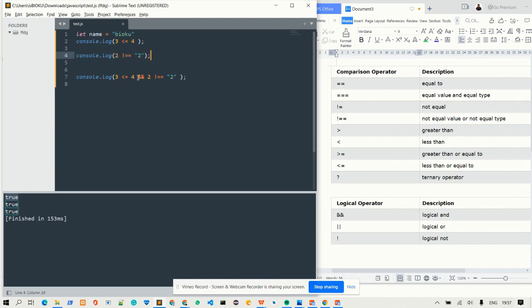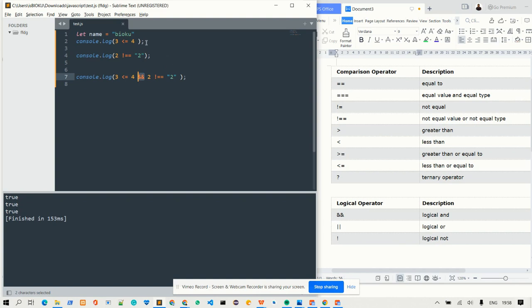Now come to here, we dey collect the result of this one, come dey collect the result of this one too, come dey join am together with this logical and. So wetin this logical and dey do exactly for us be say we need the answer of these two operations to be true before the output of this logical and operator can be true. I hope say you get this explanation.